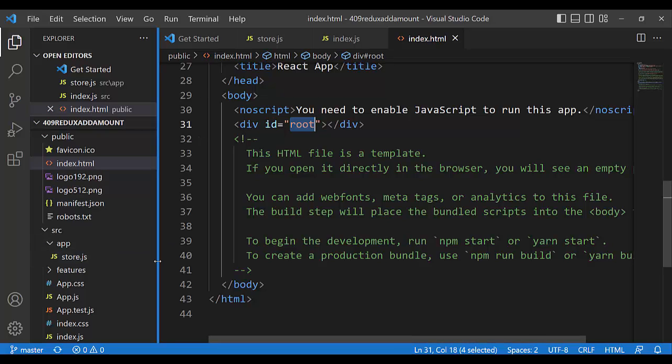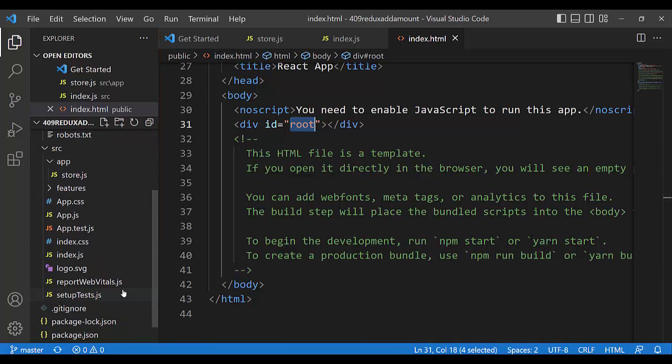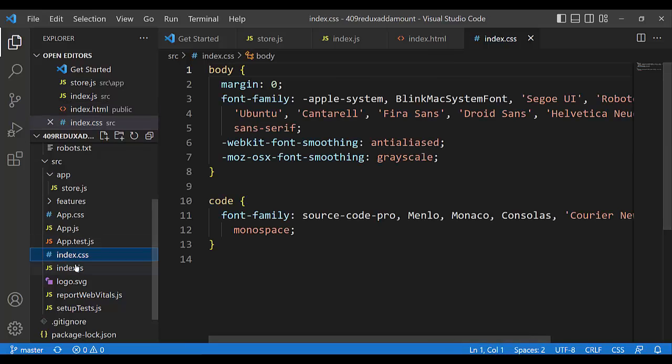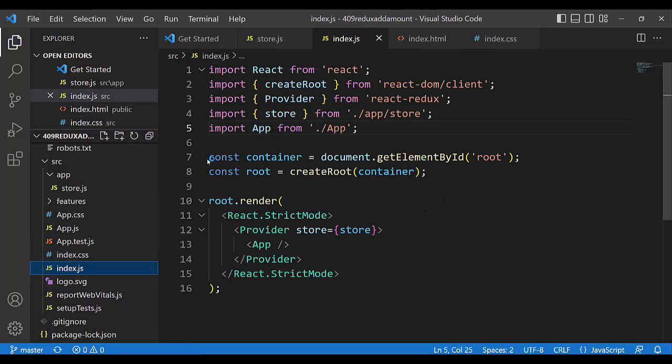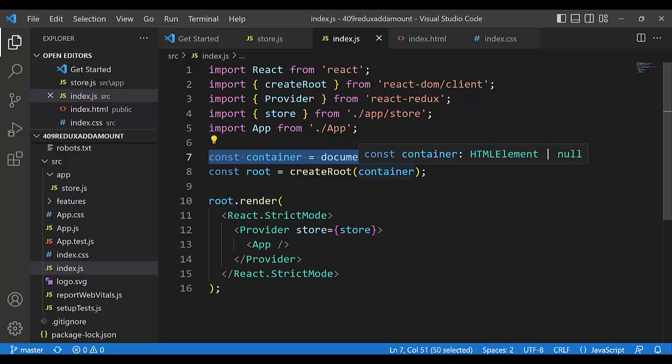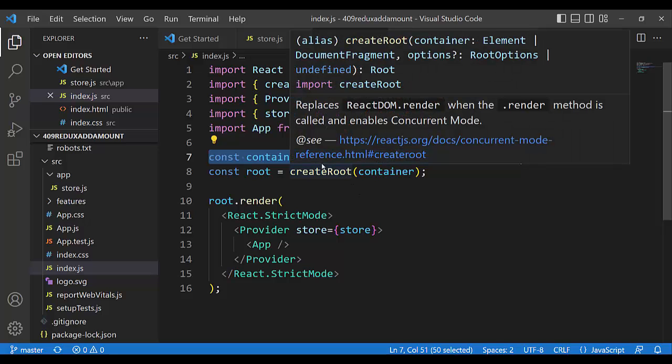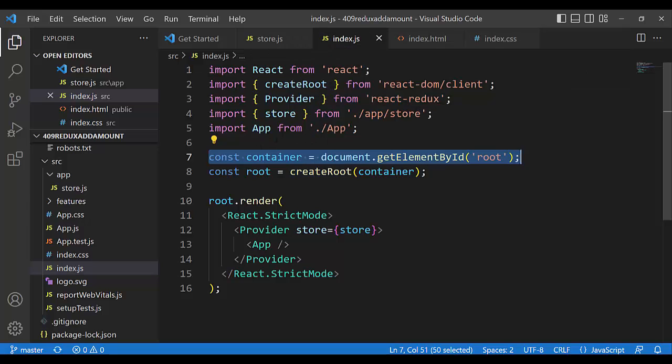Because of that, we have this creation: our virtual part, our Redux React application, connects with the HTML document object model, DOM.